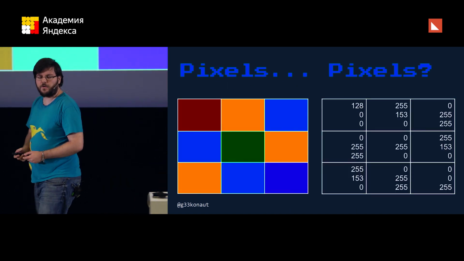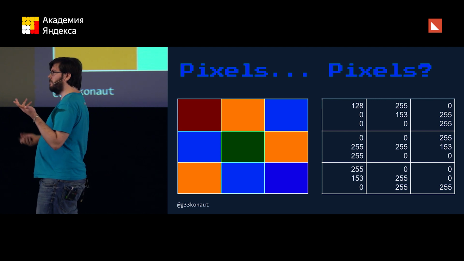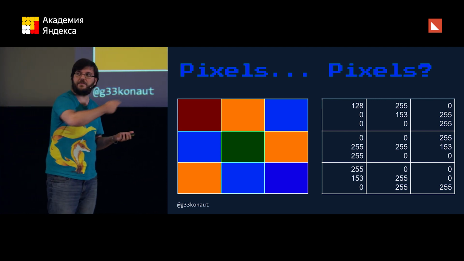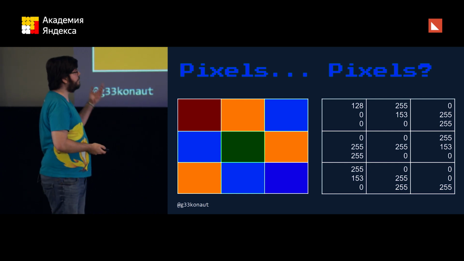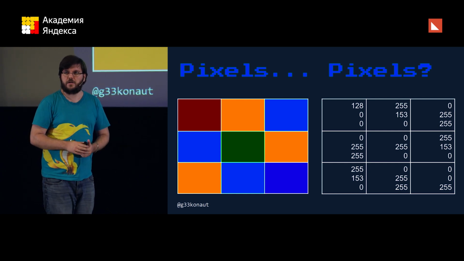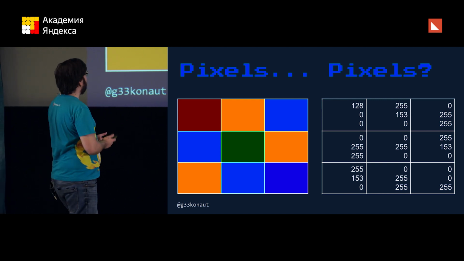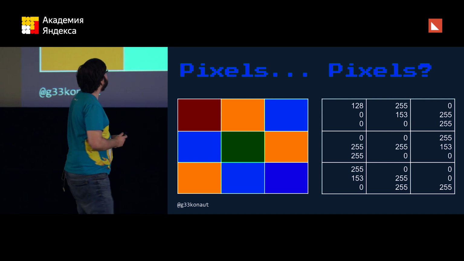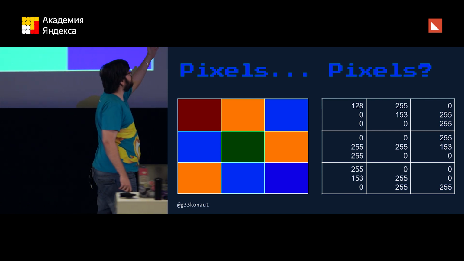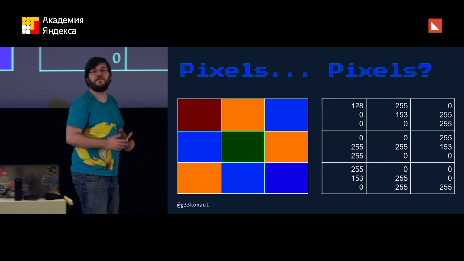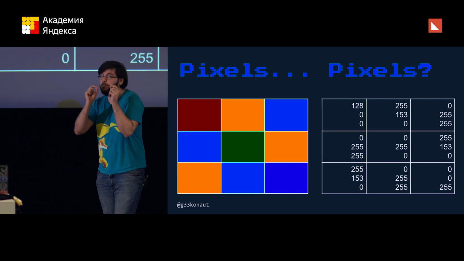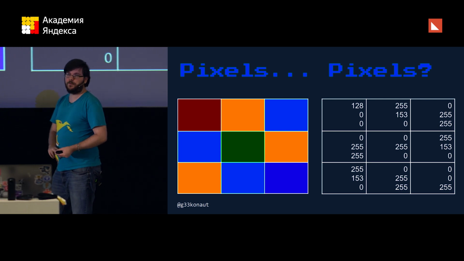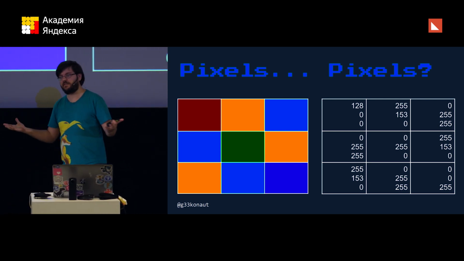And what goes into that is, I mean, okay, it's painting, but what does that mean? I can understand what it means to paint on a canvas with physical things, but what does it mean to paint on a screen? To explain that really quickly, I gave you a 3x3 screen, which is probably a phone from, I don't know, 10 years ago or something, and this is what the screen looks like to the computer. It's a bunch of numbers. And that's because each of these pixels is actually 3 tiny little lights, a red one, a green one, and a blue one. You might have heard RGB. That's what they stand for.